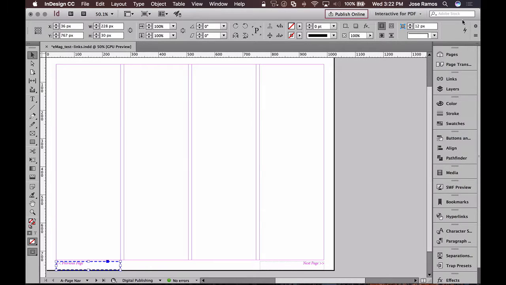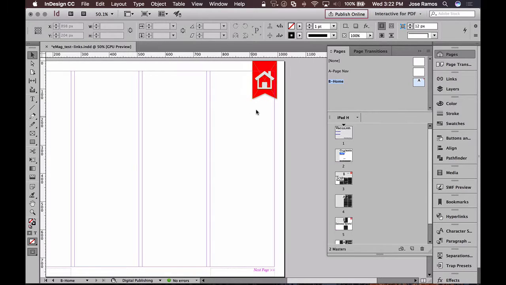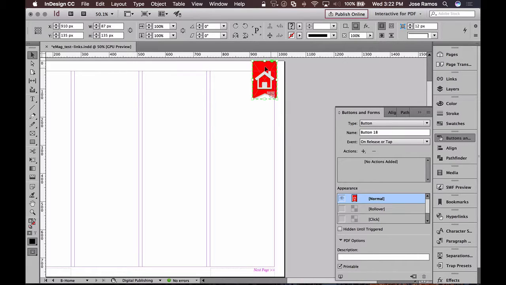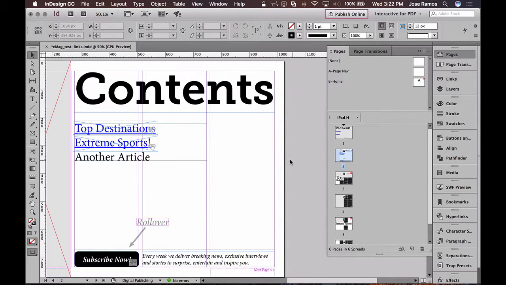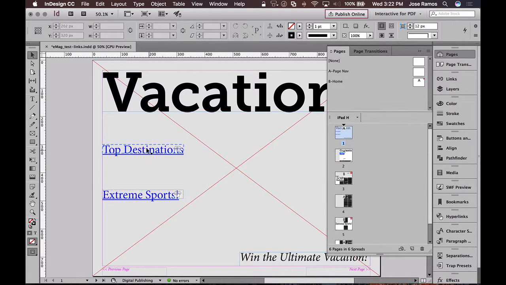That's all it takes. Now going back to the home master page, make sure I select this little doodad, which happens to be grouped. Okay. Convert this into a button. And I need to link it to the contents page. I think I've decided that that's the page I want to link to. So I need to do what? Well, we learned that in order to link these little buddies here to their articles, we have to either create a hyperlink destination or a bookmark. So I need to do the same thing here.